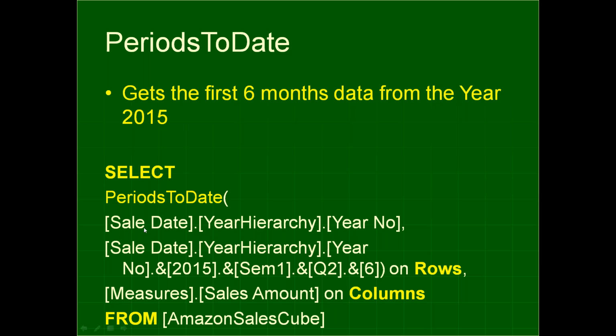From where to where you want to get the data. So that is what is called periods to date. Periods to date, where you want to start. It is a starting member, and after that, which level of data you want to get. So I want to start at the root level. I want to get 6 months of data. Sometimes people would ask you, I would like to get the last 4 months of data, or last 5 months, or last 6 months, or they'll give a range. I need this month of data. So how do you do that? You have to have periods to date.